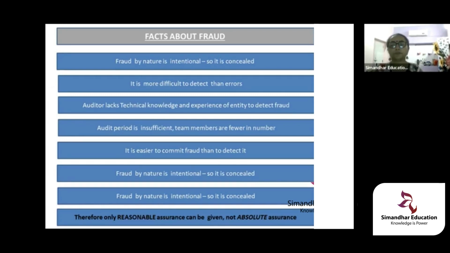It is easy to commit fraud than to detect it. Is it easier to commit theft or to catch it? Is it easy to throw a bomb or is it easy to detect a bomb? When there is a bomb scare, how difficult it becomes to see where it is hidden. But just to plant a bomb, to go and keep a tiffin box somewhere, is very easy. So what we are saying is, the auditor is given less time and fewer people to do the more difficult task of detecting a fraud.